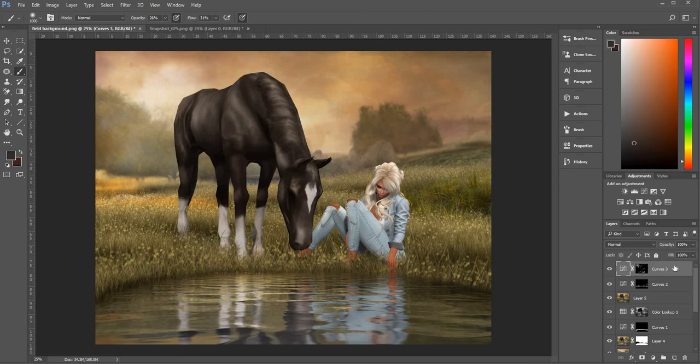Okay, so I'm just going to finish this off in camera raw. So I'm going to make a stamp with the camera raw filter.